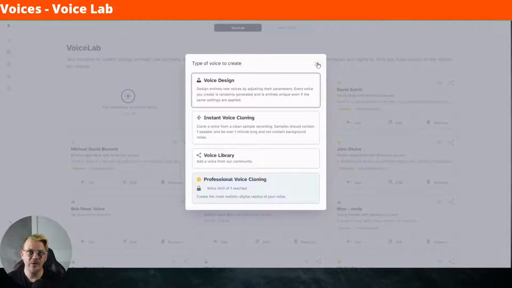These are being run through a model. There's some manual intervention as I understand it, but the results I've seen from this are very, very good. So I'm excited to get my professional voice clone back. For that, you do need a larger sample size, something along the lines of 30 minutes to over an hour, and all the other best practices apply, like background noise and style of reading and that kind of thing.